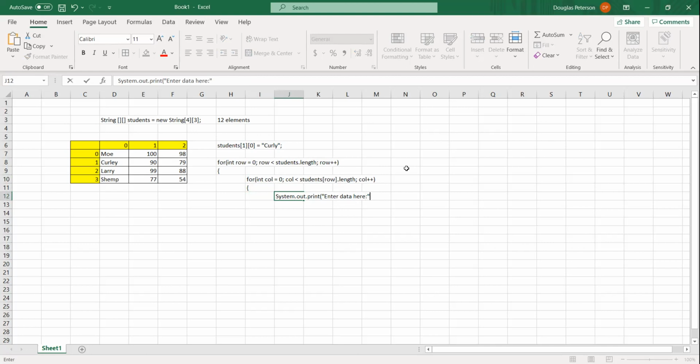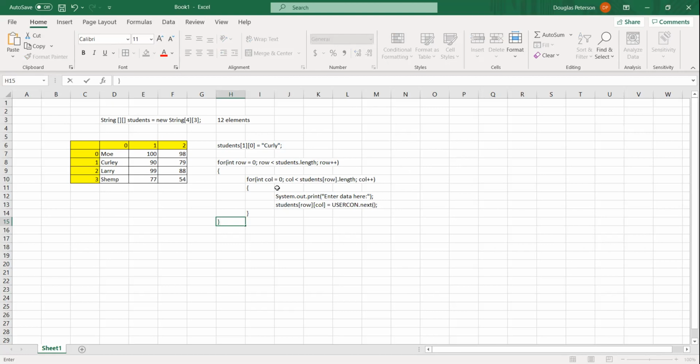I'm not going to take the time to differentiate between them, and then it would be nothing more than students row column is assigned user console next. Okay, and something like that.